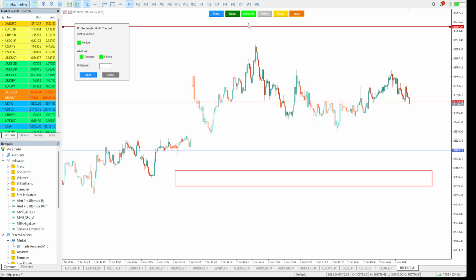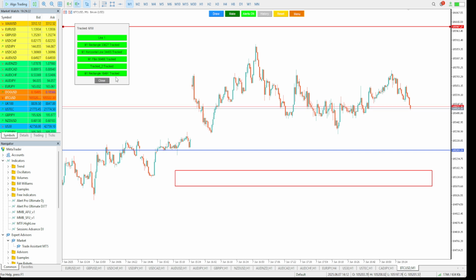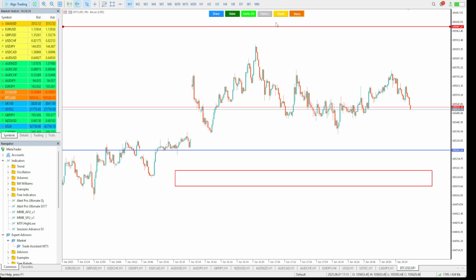And by the way, by default, we can track 50. Someone can track 100, 100 per chart. Okay, what does it mean? If I go on CAD, GPY, US Tech, it's not like 10 here, 10 here, 10 here, etc. It would be 50, 50, 50, 50, or 100, 100. Doesn't matter, right? And let's say close, then that's it. And what it means, reset.